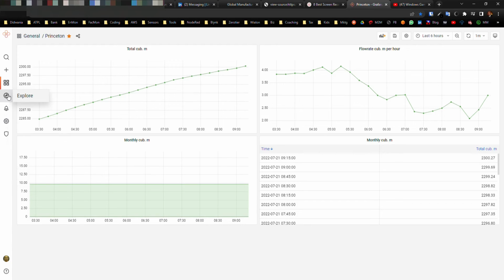Here you can also set up a playlist, which means that if you want to show it on a big screen somewhere in a reception area or monitoring area, then you can actually run all these dashboards as a slide set. So they will just automatically rotate one after the other, and you won't have to do anything. It will be shown on a big screen, right? So that's how you can do it.